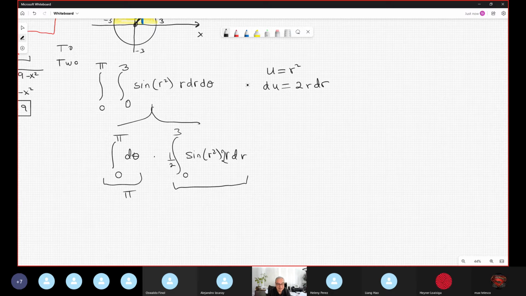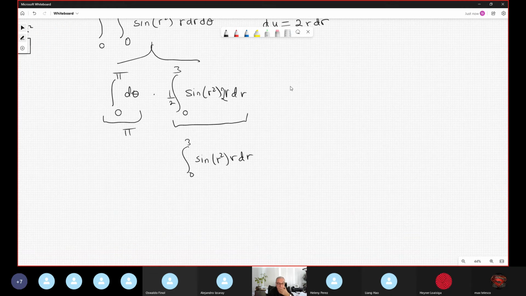Okay, so basically, let me copy this integral, 0 to 3, sine, I copy separately, guys. It's a good idea. When the mathematics is super complicated, we copy one piece. You copy it in one corner of the piece of paper, you solve it, and you copy and paste it in the original place.